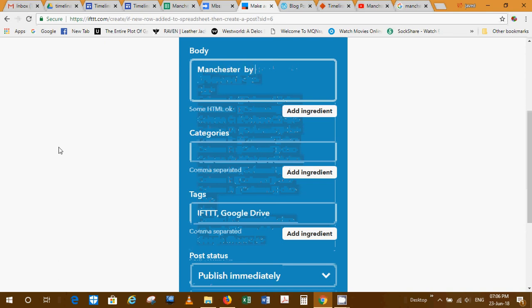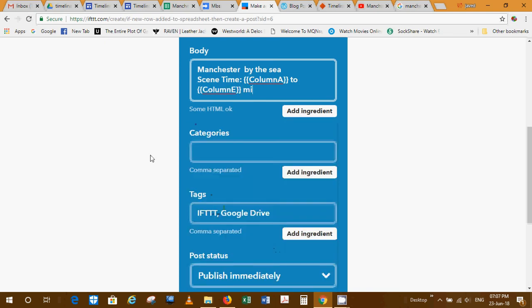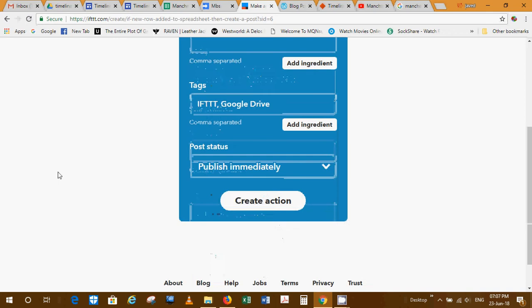Manchester by the Sea, scene, time, from, it will come from column A to column E. So it's ready now.